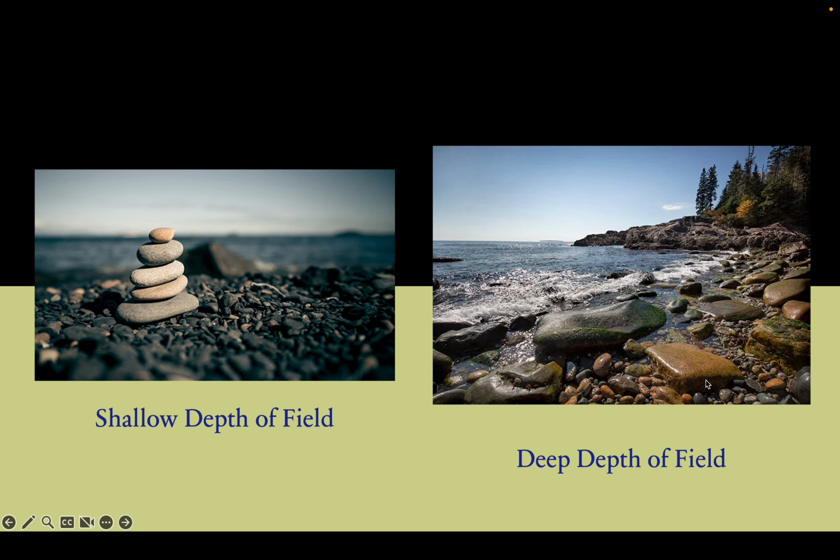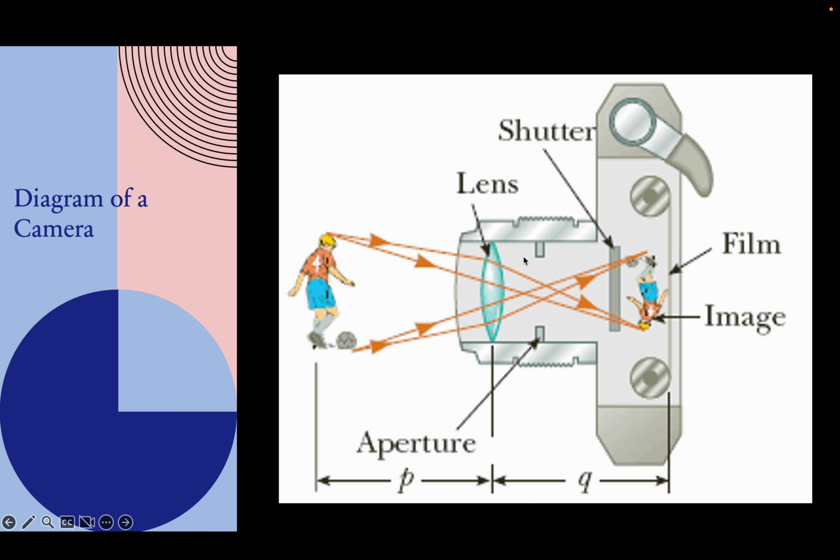Deep depth of field, we have more in focus. So everything far away is in focus as well as everything close up. You can control the depth of field with a shallow depth of field, especially by using focus. You can choose to focus on something far away or close up, and that's within the lens. So again, the bigger your aperture, the shallower the depth of field. The smaller your aperture, the deeper depth of field.